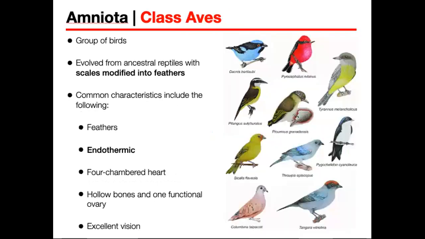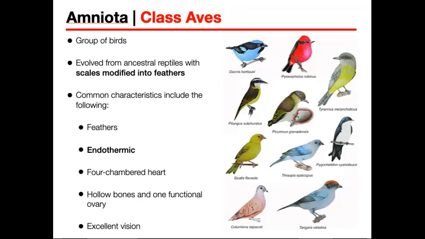And under also amniotes, you have their class Aves. These are the group of birds, no? And these organisms have evolved from ancestral reptiles with scales that are now modified into feathers. Okay? Yung common among them would be, of course, a possession of feathers, no? To serve in terms of protection, okay, in warming the body, and in some species, no, ginagamit nila for mating, to attract their mates. They are now endothermic, no? Ibig sabihin, they regulate their body temperature to allow rapid metabolism na kailangan nila in flight.